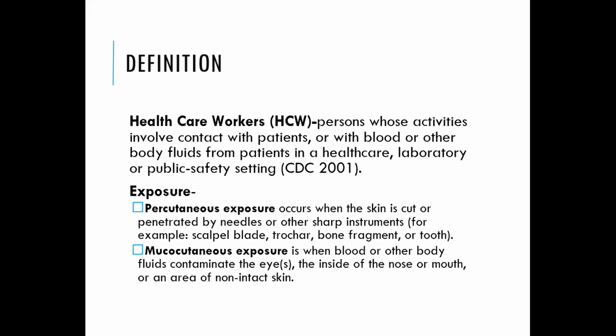There are 2 types of exposure: percutaneous and mucocutaneous. Percutaneous is whereby the skin is cut or penetrated by needles or other sharp instruments, for example, scalpel blade, trocar, bone fragments, or tooth. Mucocutaneous is whereby blood or other body fluids contaminate the eye, inside of the nose or mouth, or an area of non-intact skin.